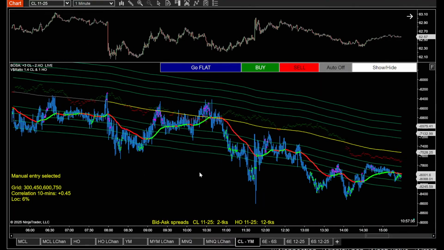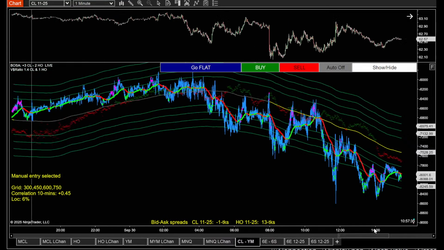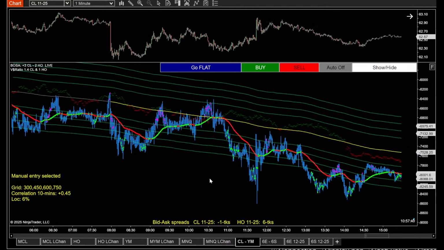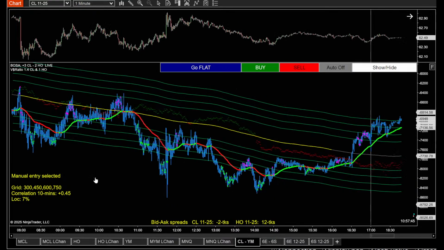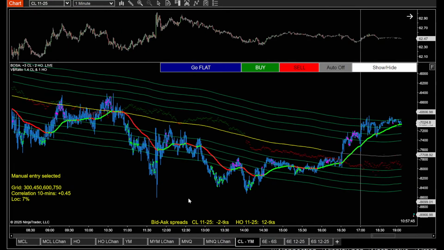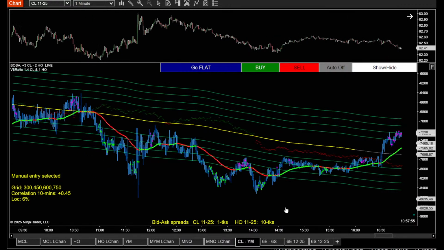Now, if the markets aren't correlated, you're going to get these long trending periods of the spread, and that might be something to be cautious of. You don't want to be caught in a long trend, especially if you're playing this toward a reversion to the mean. Lots of opportunity, though. Lots of opportunity.